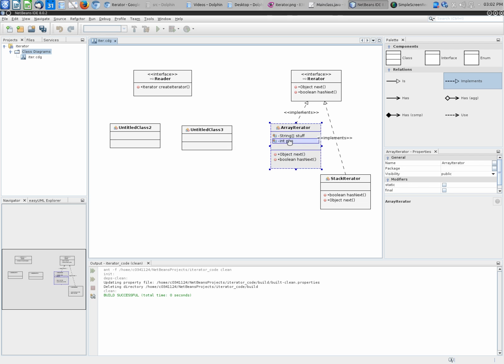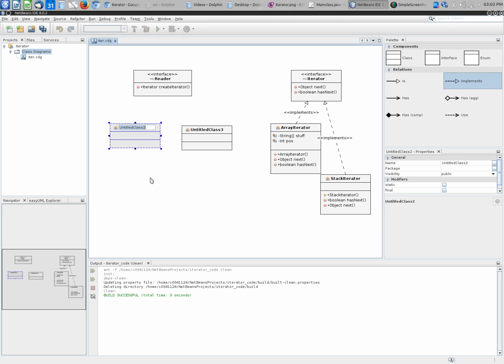So I'm using an integer called position. Usually with iterators, you already have the collection, so you just pass the collection to the iterator. But just to keep it simple, I'm creating a constructor here that will initialize my collection. Same thing here, no need for parameters.